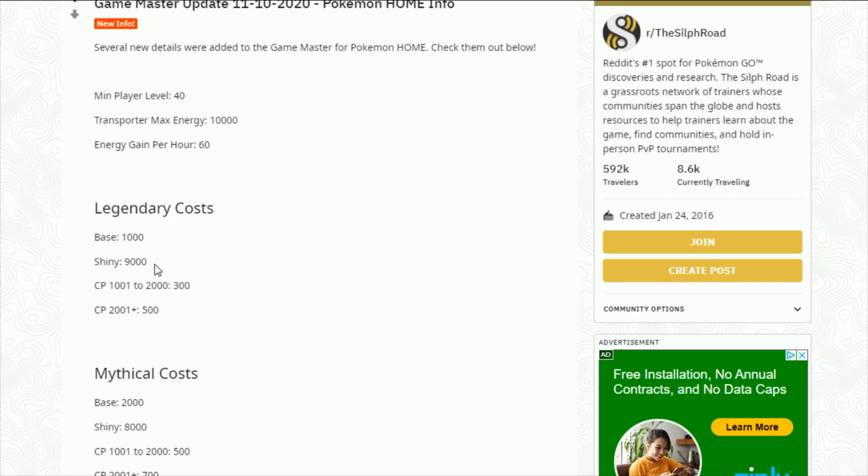So that's going to feel a little unfair, but at the same time, it means there is going to be a little bit of a gate. Instead of, oh, the Pokemon Home transfer is available, I'm going to drop 10 shiny legendary Pokemon into Pokemon Home immediately, you don't get to do that. But it seems like you can still do a lot of legendary Pokemon.